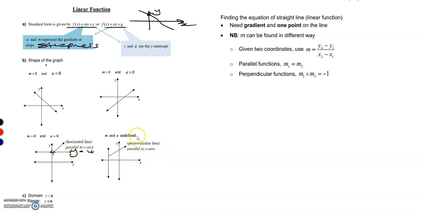But again, since we find our gradient, we know that our gradient is equal to change in y over change in x. So what do we know if we have that? It means that here there is no change in x, there is only change in y. So once we have change in y over 0 at the denominator, our gradient will be undefined.